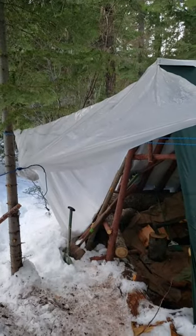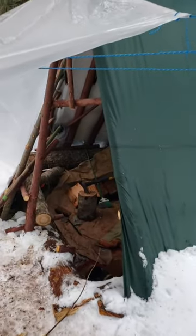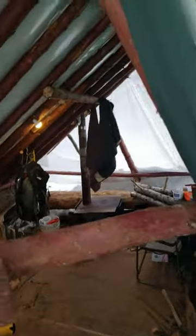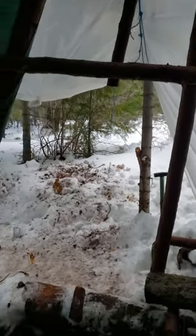I got kind of a makeshift awning on the front here to keep the snow and the rain out of the entrance. It's just a piece of clear plastic — sort of a vestibule. It kind of holds the heat in a little better too, but I could feel the heat coming out of here. You can see the vestibule from the inside. It's working out nice.